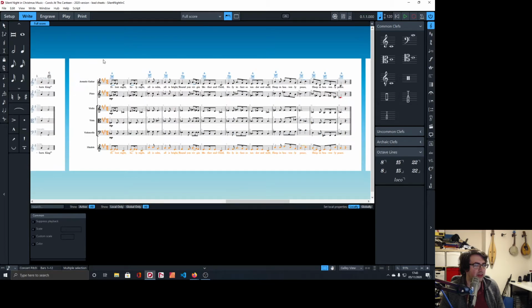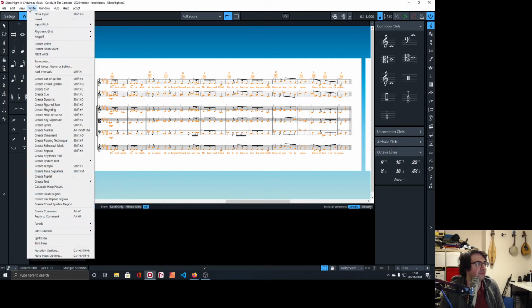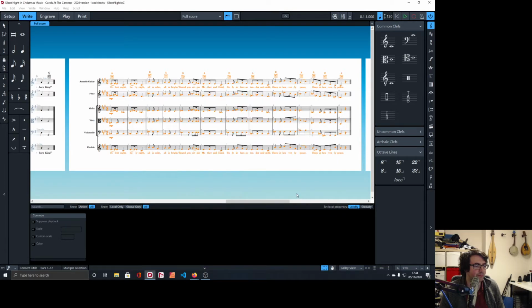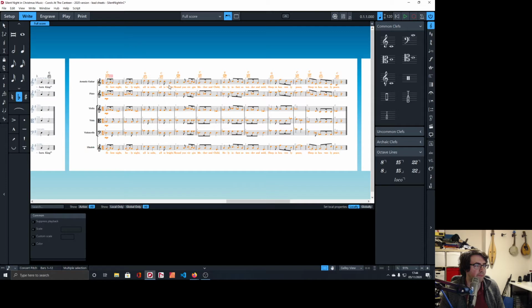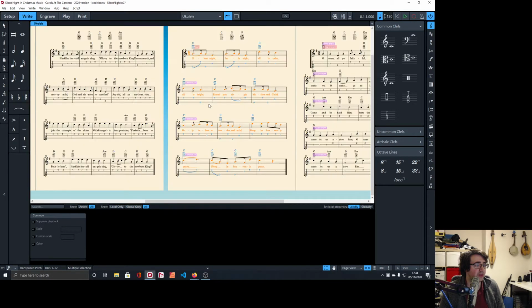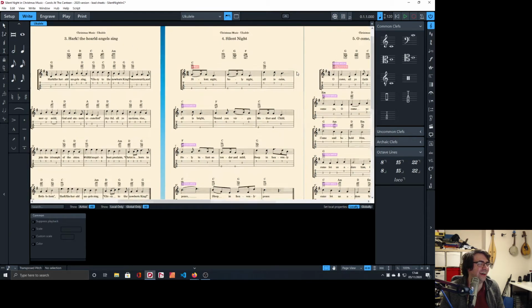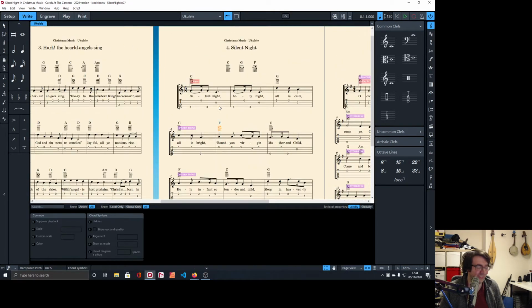Yeah, here is Silent Night. All the data of Silent Night. And we're going to transpose it. I always get this wrong. Third minor up. Yeah. And now, when we look at our lovely ukulele part, of course it would do that. What is that F? That is not F. That is not F.